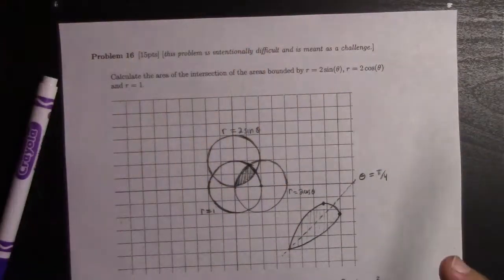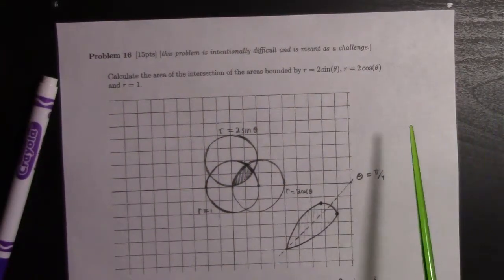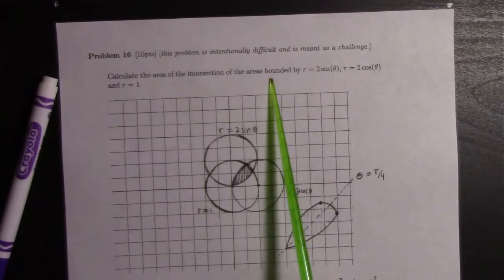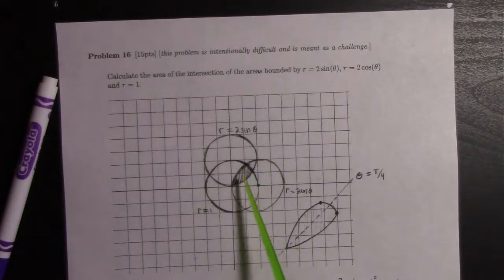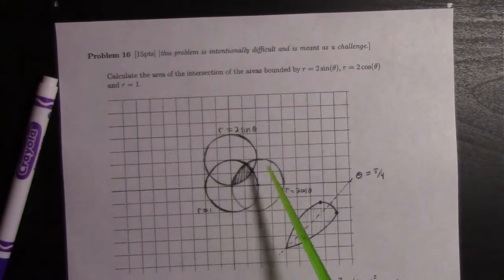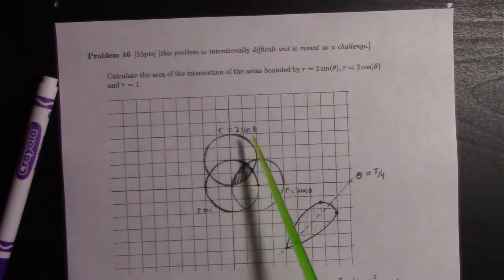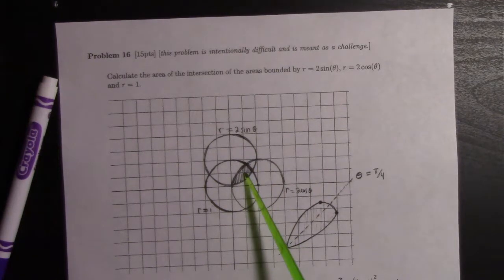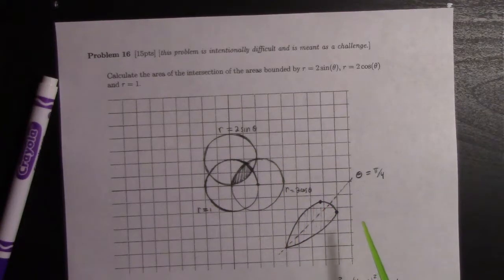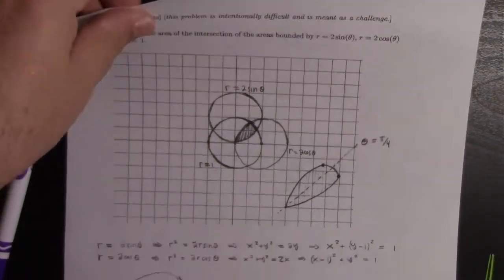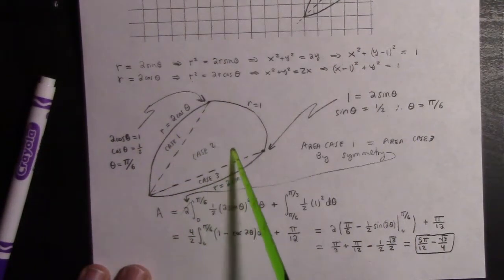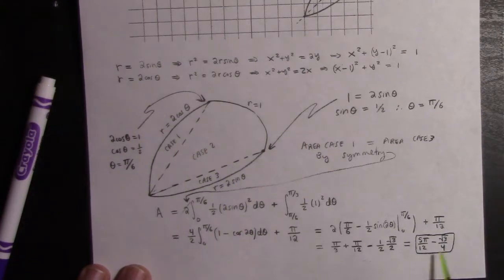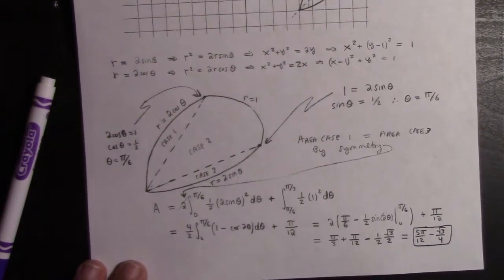And then finally, this is a challenging one: calculate the area of the intersection of the areas bounded by these three things. So inside these, and so you could debate. Well, I think it was clear that that's the place which is inside all three. And if you look at that, it's itself divided up into 3 pieces. If you look at it more carefully, you've got this sliver, that sliver, and that sliver, so cases 1, 2, 3, and you have to be a little bit fussy.